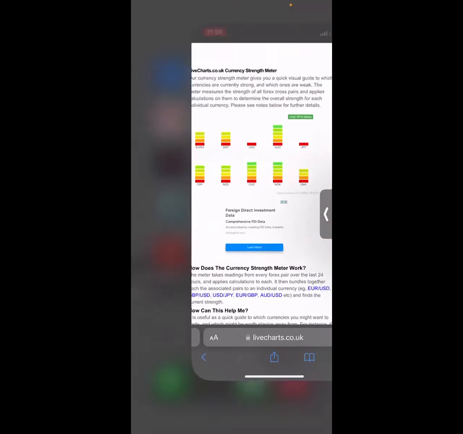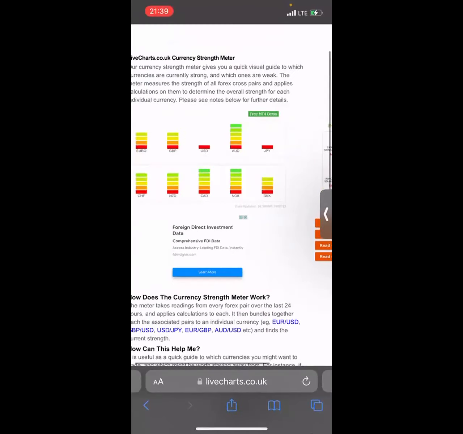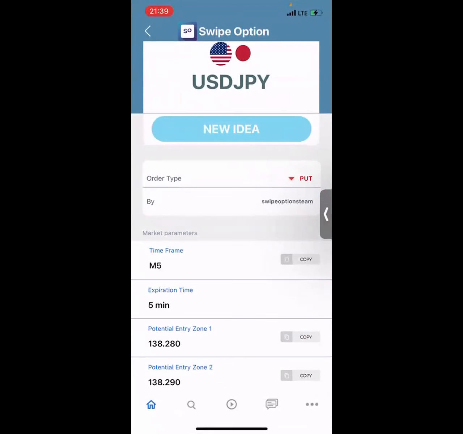So if something happens and the currency flips, let's say USD gains more strength than JPY, it means that trade is not going to be really advisable to enter because obviously you're entering this trade for a sell.